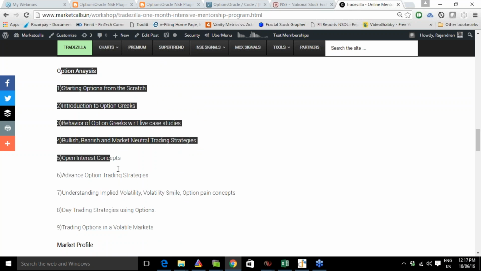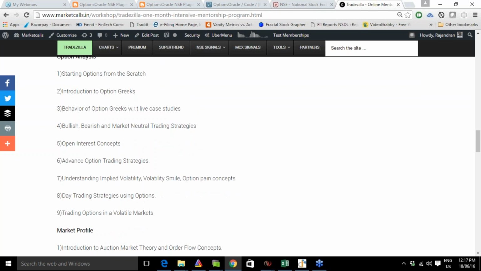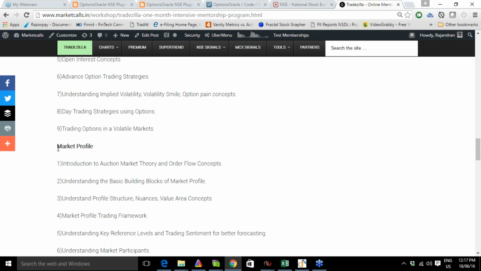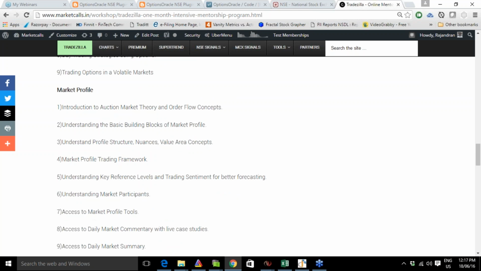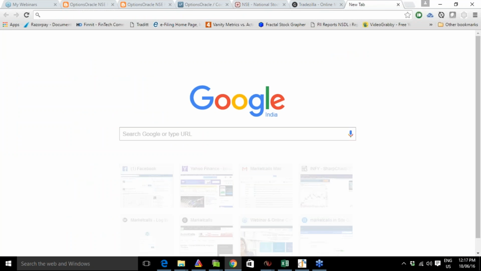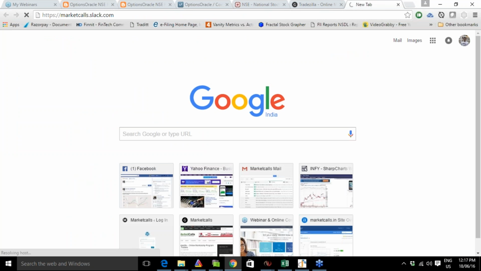A lot of option analysis will be covered, and the main focus will be on market profile, where we'll be running a trading room as well, where the learning happens live. We also have a Slack chat where the conversation takes place live during the market hours.